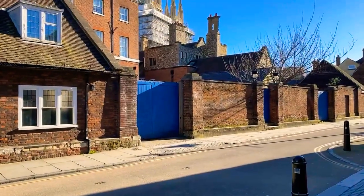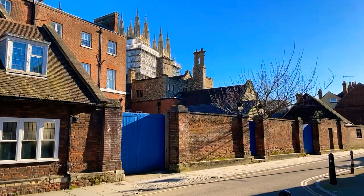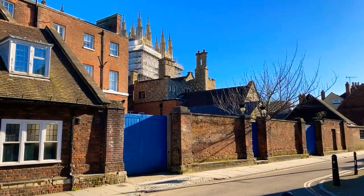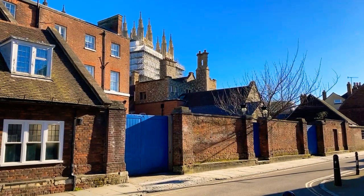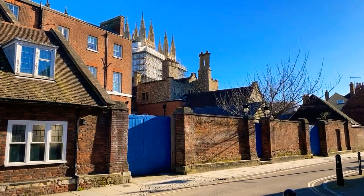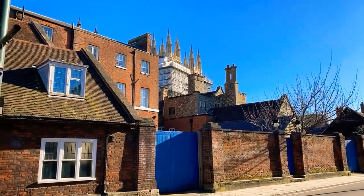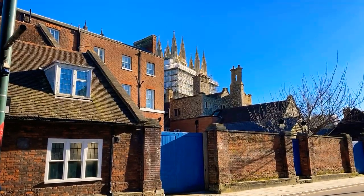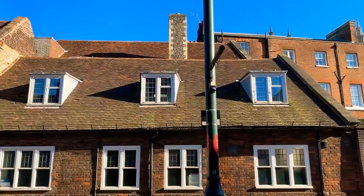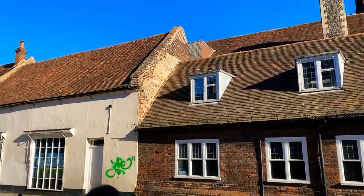So if we look from here, where the chimney stacks are, that's the Archbishop's Palace. And when I first came here, that window closest to us, just below the sort of spiral chimney pot, was the Archbishop's bathroom. He used to wave out of the window there to people passing by. I haven't seen the current one do that, but he's hardly ever here, as I say. And if you look at the top towers up there, I can't really zoom in, but you can see how clean they look after the restoration, the Northwest Transept. And to the other side over here, that's the ladies' college, I think, from King's School. And then most of everything else down here is the Archbishop's old palace.